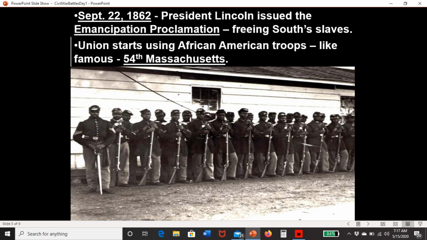Shortly after, we're going to see the formation of African American regiments throughout the United States. The most progressive during this time would be Massachusetts. Their governor was a big abolitionist individual. He wanted to have the first African American regiment for the United States. They're going to form three regiments: the 54th, the 55th, and I believe it was the 5th, which was a cavalry unit. The 54th is probably the most famous.